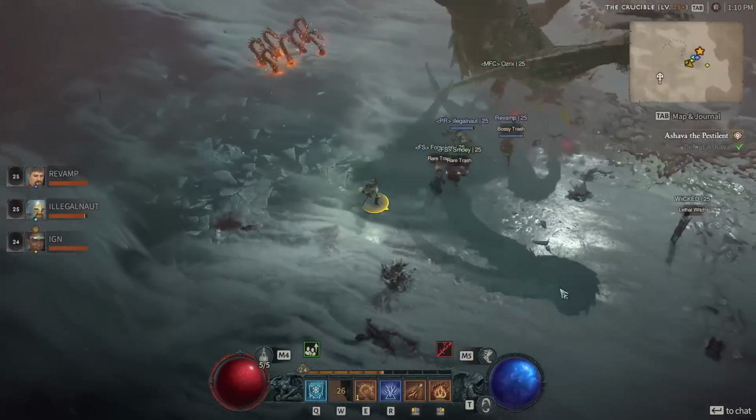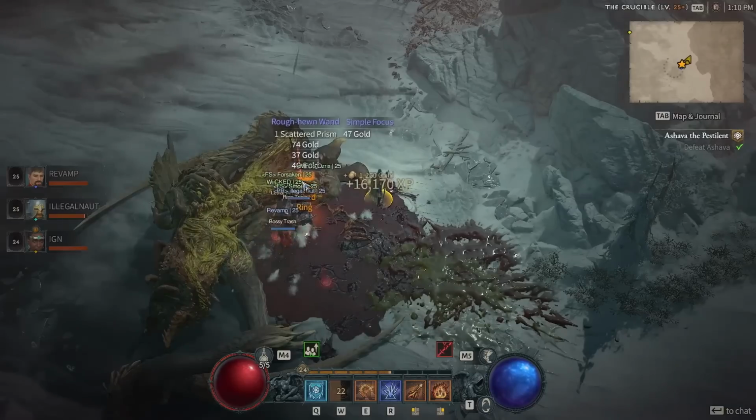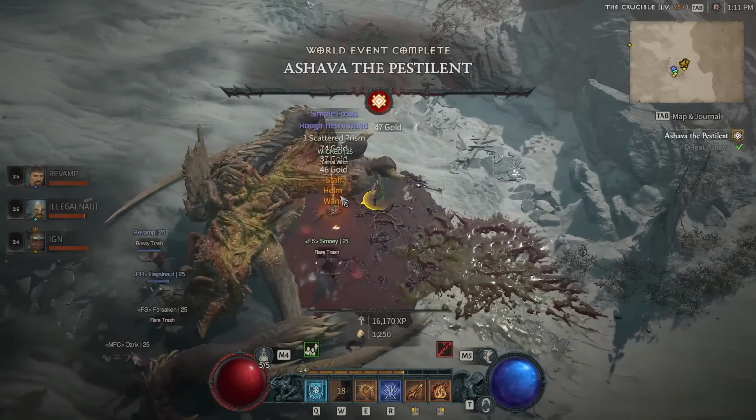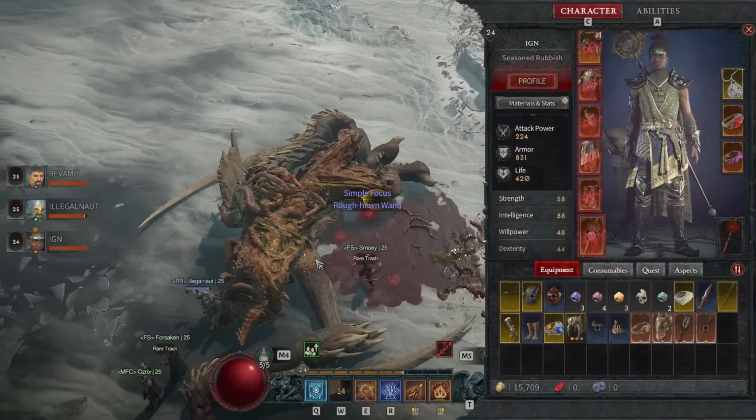What makes these encounters so tense is that they are timed. Players only have 15 minutes to defeat the world boss, but upon doing so they will be rewarded a plethora of legendary items, making these encounters the best way to gear up. And it's a great feeling, the true sense of collaboration with others as well.